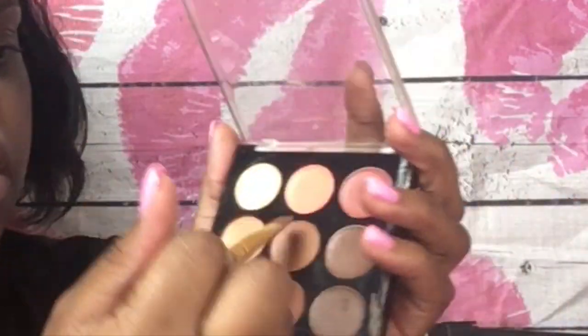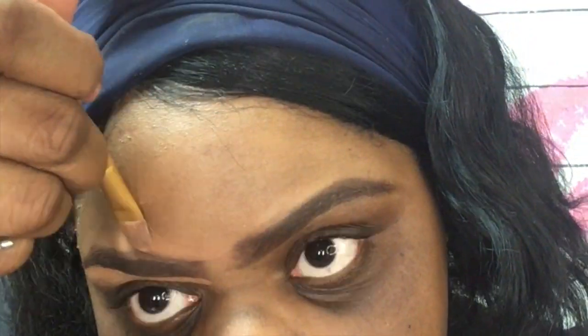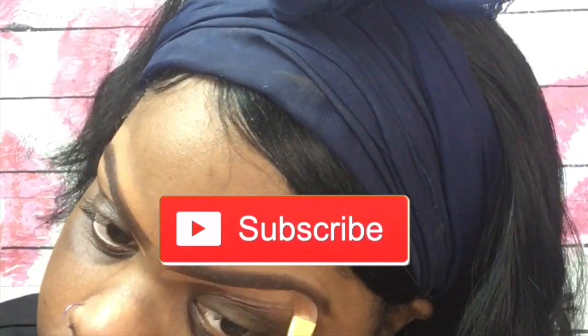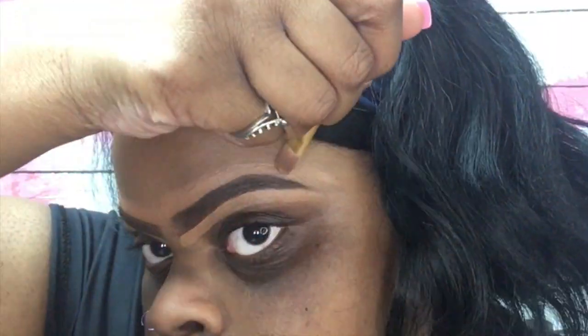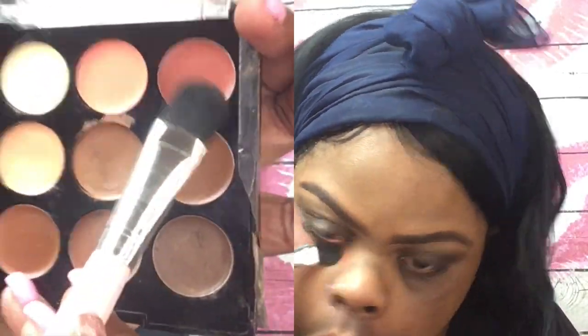I never really get into how I do my eyebrows because everybody has their different methods of how they do their own eyebrows. So I will tell you guys that I'm using the Black Radiance True Complexion Concealer palette, and I think it's great because I just found out about this palette. I never even knew anything about any makeup brand called Black Radiance. Have y'all heard of them? But yeah, I'm using the Black Radiance True Complexion Concealer palette to clean up my eyebrows, and I really like this palette, y'all. Do y'all see that? Okay, you guys, I like this Black Radiance Concealer palette so much.